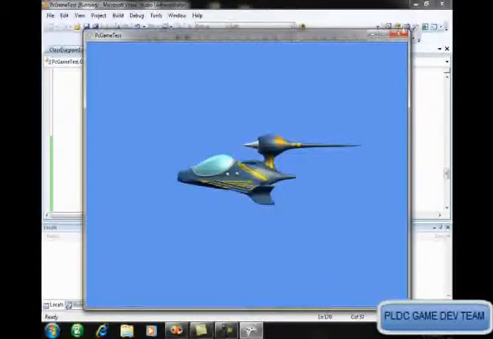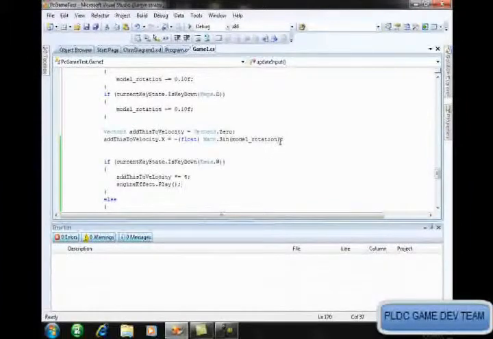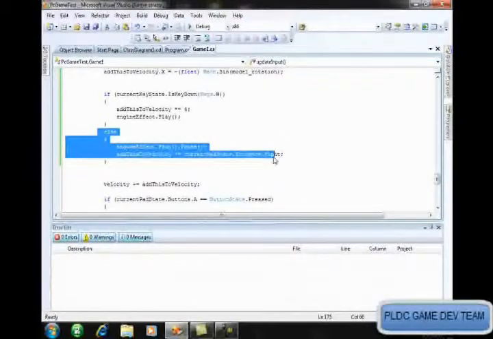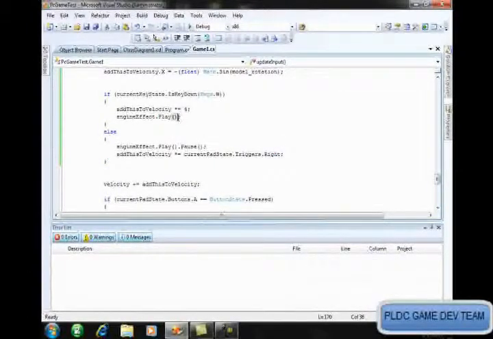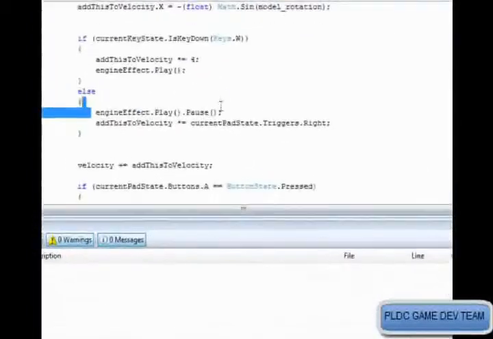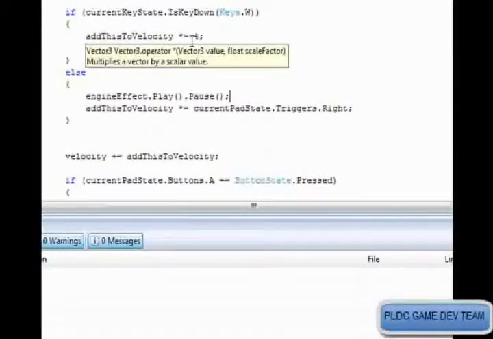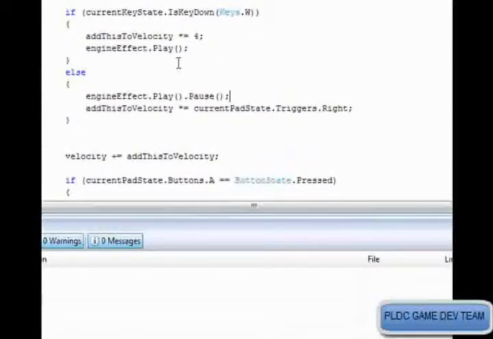And no, it doesn't seem to have done the trick, and let's figure out why. As you can see, we have called the play method in two places, which is in the if condition where you press the W key and once you release the W key. As I have explained before, the play method returns a sound effect instance. So since this method is being called twice in two different places, it's two different sound effects that we are accessing. So we need to make sure that we are accessing the same sound effect before we play it or pause it. So we need a few more changes in our program.